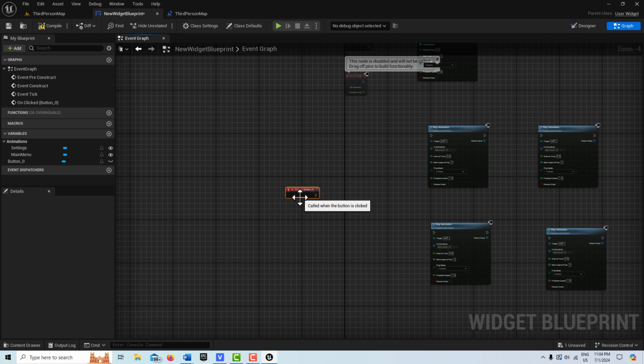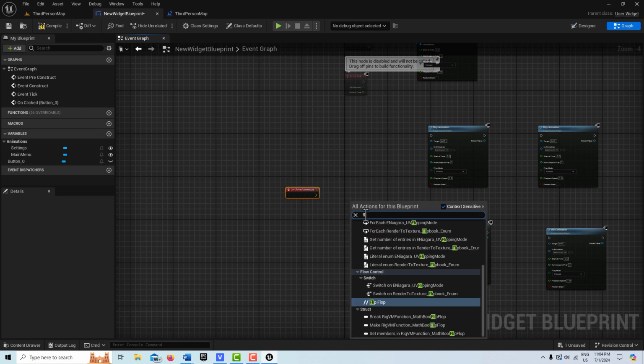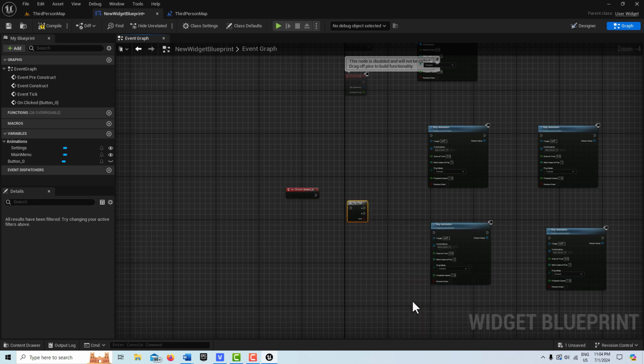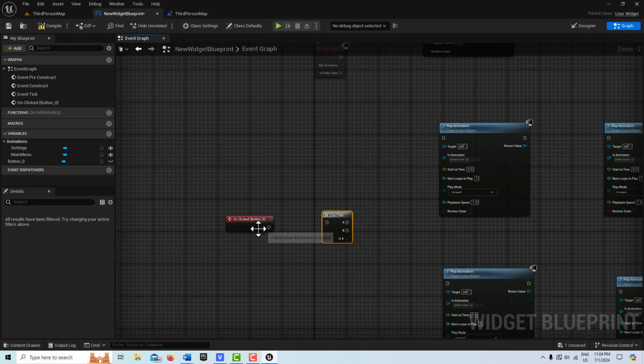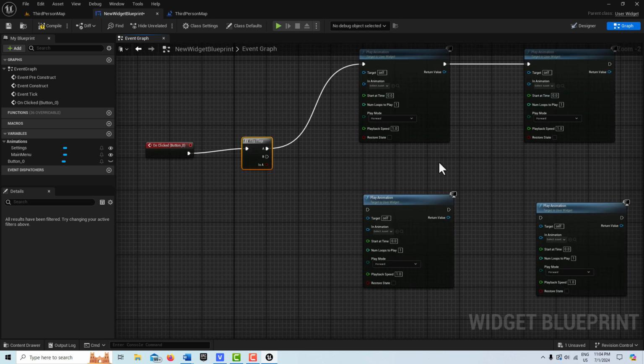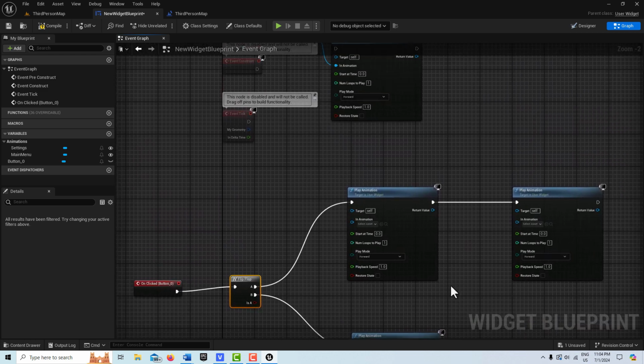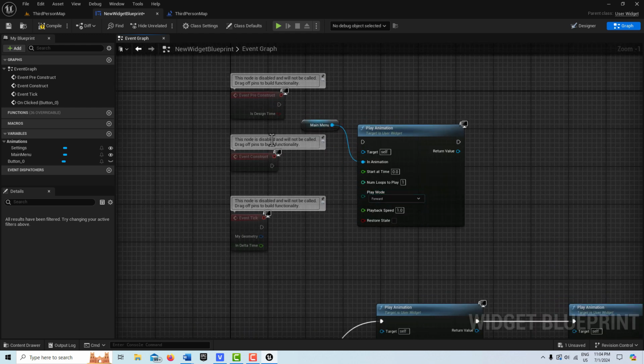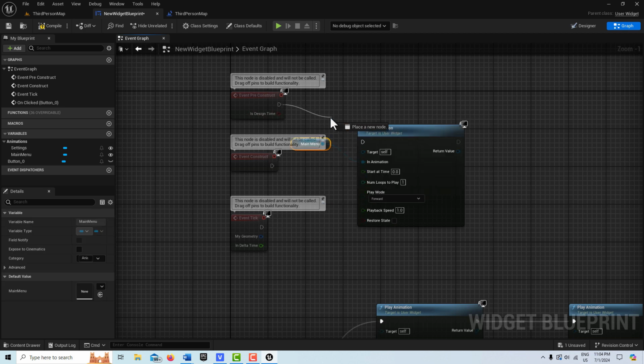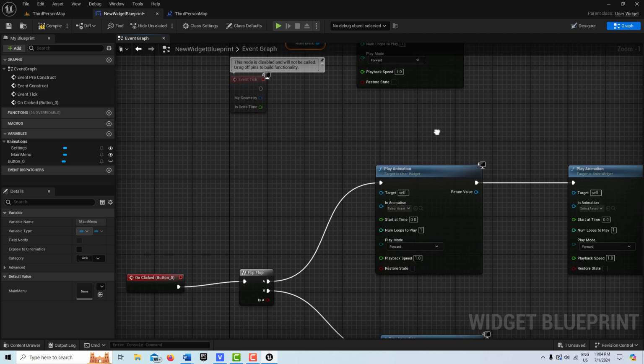Okay. And then I'm just going to grab a flip-flop node. And of course, I could work these buttons a lot differently. This is just to show you the concept of what's going on. So we're just going to go ahead and wire this up here and this up here. And then on the flop, I guess, we'll wire this up here and this up here. And then what we'll do is, now this first animation on event begin construct, let me move this down a little bit. This will just, no, that's pre-construct, I'm sorry. On construct, we'll just put that in there. And this plays forward, that's correct.